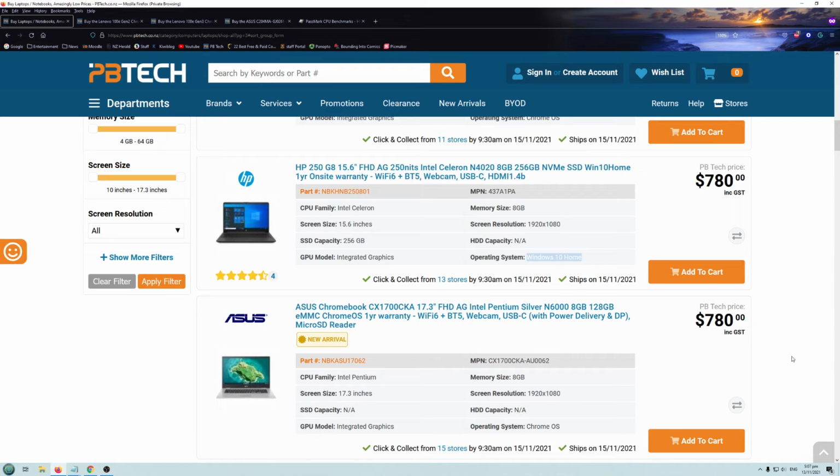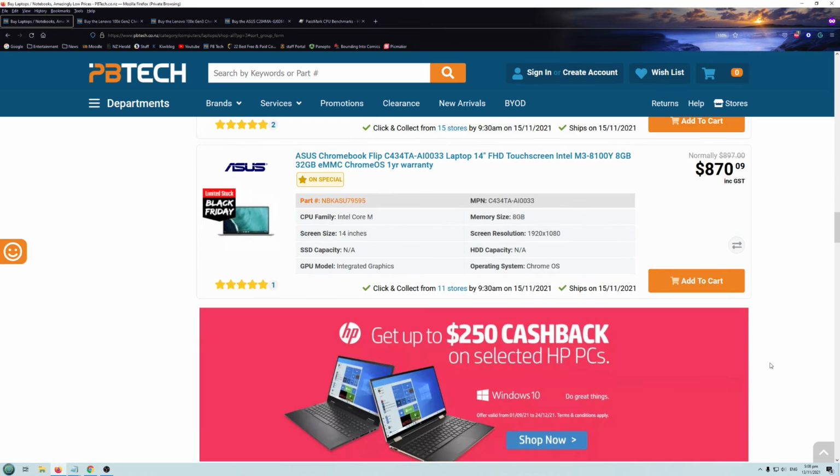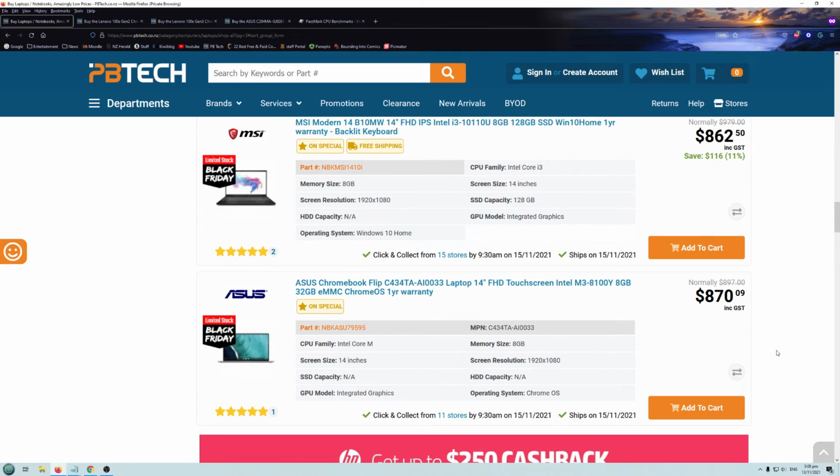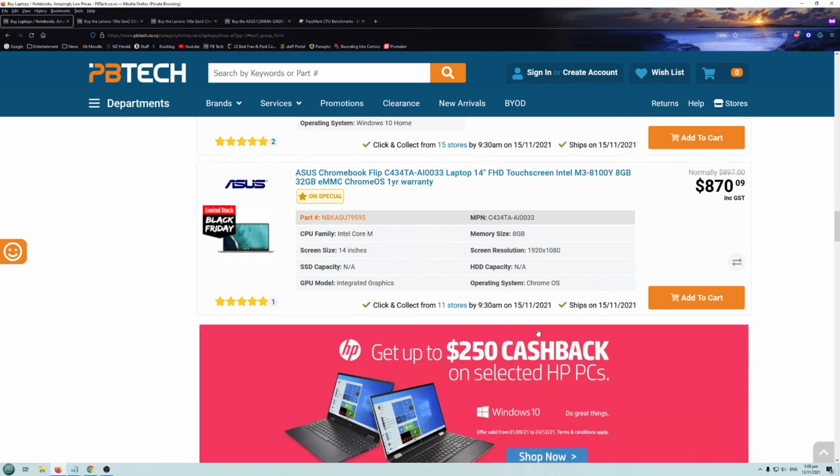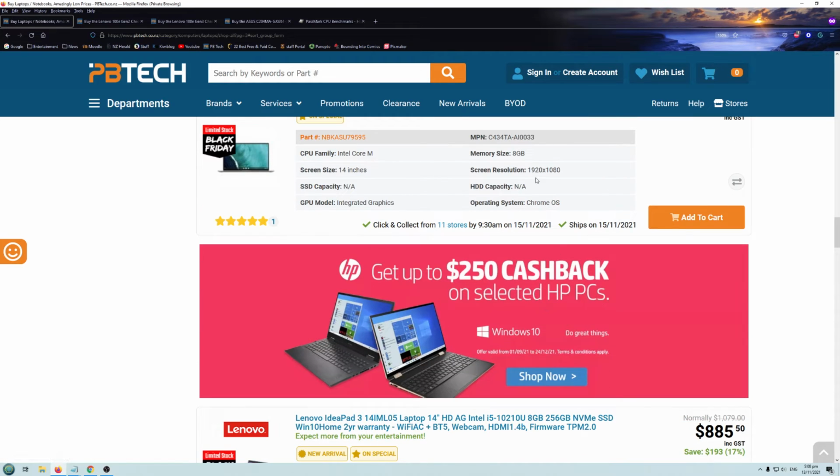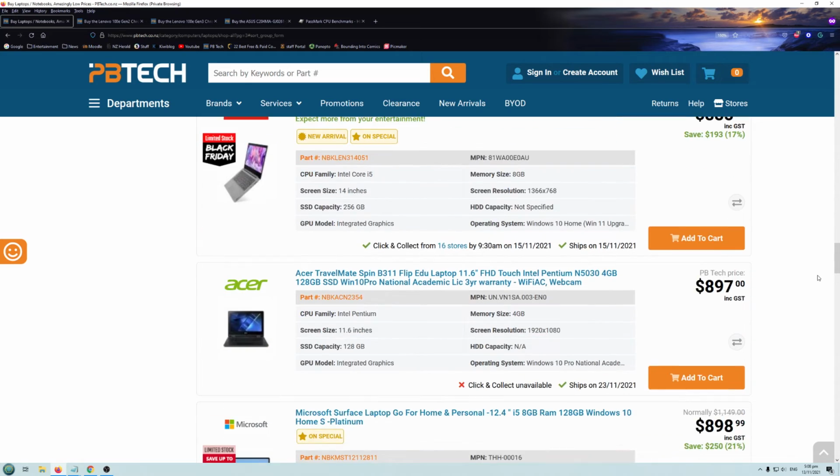So just basically look at what your budget is. Compare the CPUs for the models that you're interested in, see which ones are better than the other ones. You can see that all these laptops have SSDs, none of them have an actual hard drive, so that's what you're looking for. Alright, so basically just peruse through the website, look at all the different things that you want to look for. Generally for a laptop, I normally think 1920 by 1080 is the sweet spot. You don't really need a higher resolution than that.